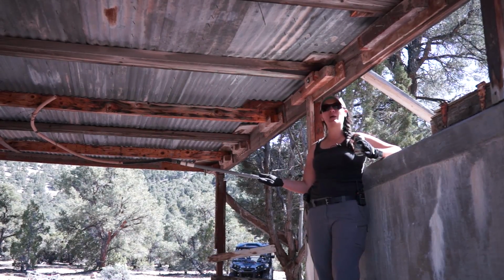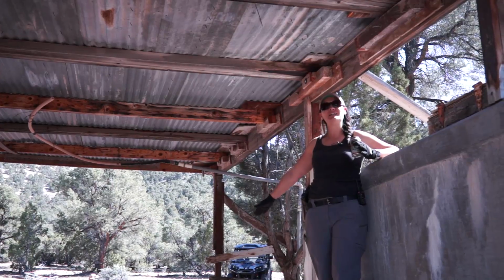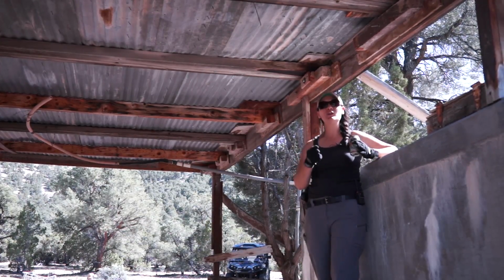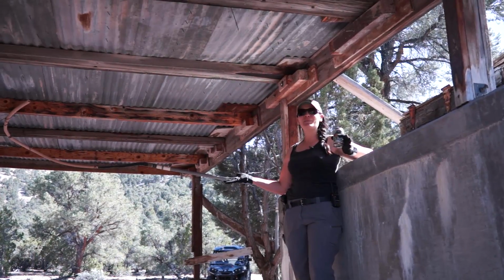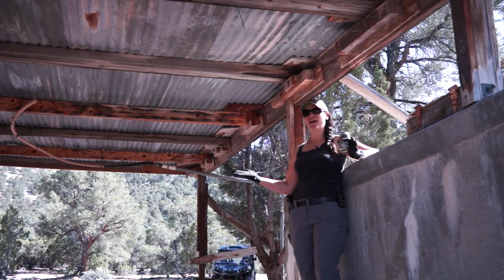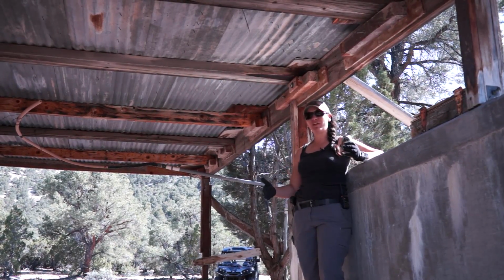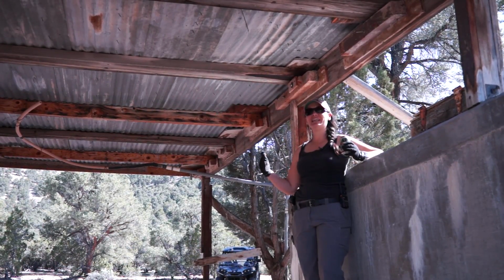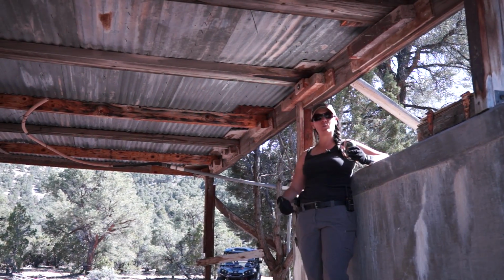This is why Gold Rush is out here. We are out here searching these hills, finding these abandoned mines so that we can show you how you can relive the gold rush of 1849 and start making your own fortunes. Anybody out there can sell you a claim that has no value. That's not what we do at Gold Rush. We find the mines that have mineral value and have documented history of mineral value. And then we pass those claims on to you and show you how to work them.